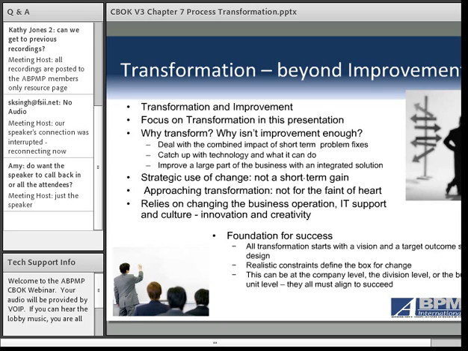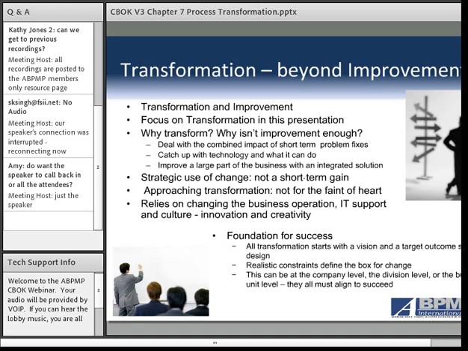So as you move towards that transformation outcome state, you can do it in a way that builds it in chunks that you can bite off, that you can control, that you can fund, and you can time with the increased capabilities of technology to deliver those things that you need to have happen.